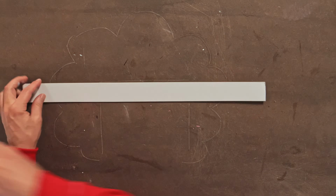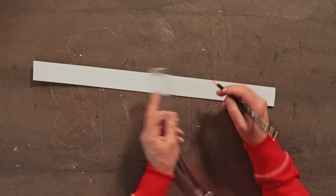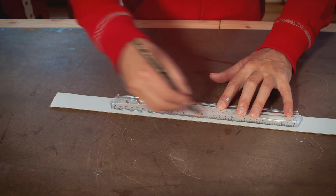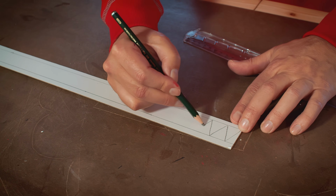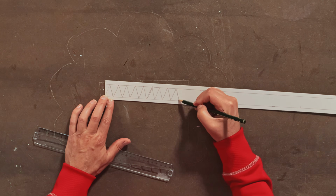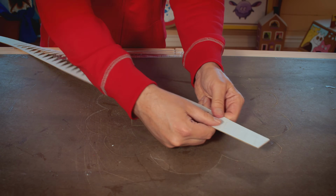When that's done, we can start with the icicle edges on each floor of the castle. Then we take a ruler and make 2 lines and a zigzag pattern in the middle, just like I show you here. Then we cut it out and end up with some awesome crocodile teeth.